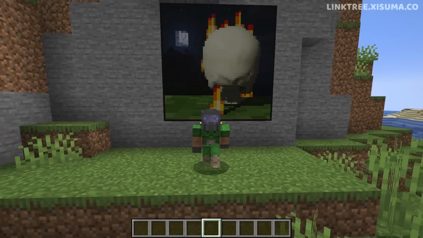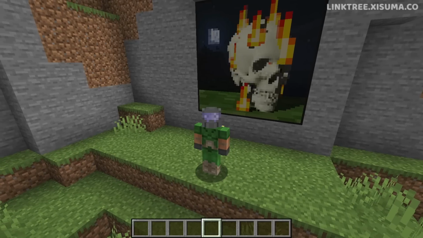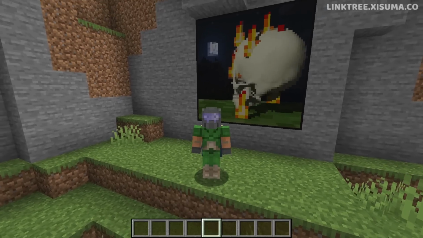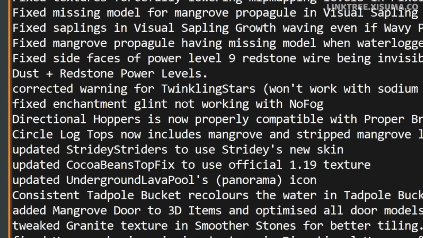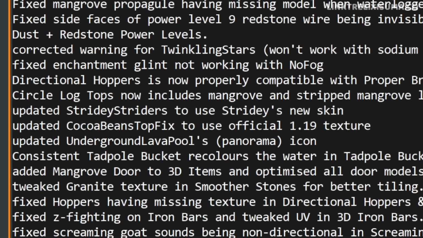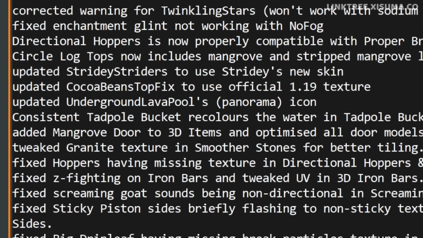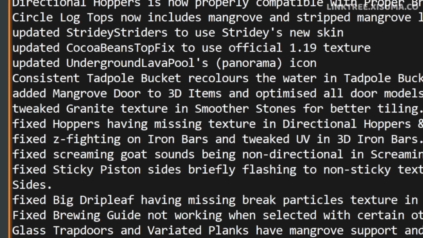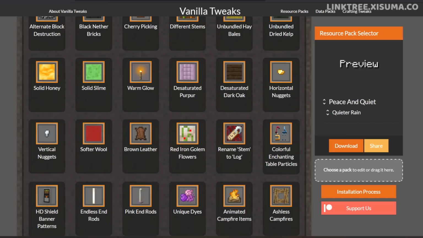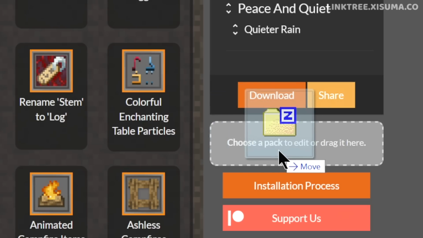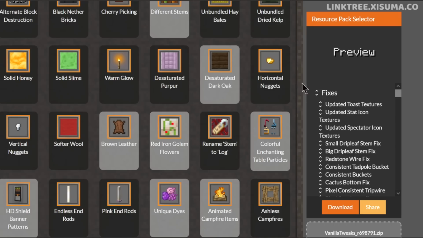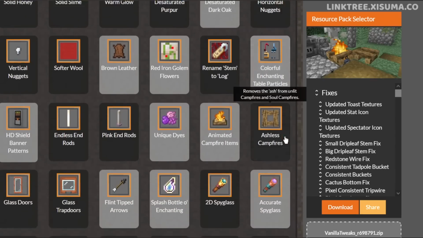So with the quick tutorial out of the way, let's now get into all of the things that have been changed and updated between this video and the last one. And I won't be covering absolutely everything because there were just so many small and minor tweaks, fixes and changes to many of the different packs. So let this serve as a reminder to update your vanilla tweaks data packs. You can actually drag and drop your one into this here, and then it will select all of the things that you have selected in your resource pack.